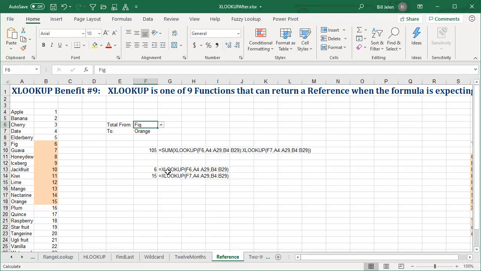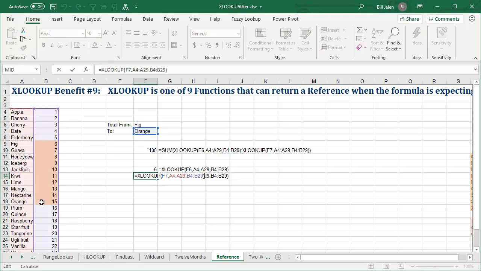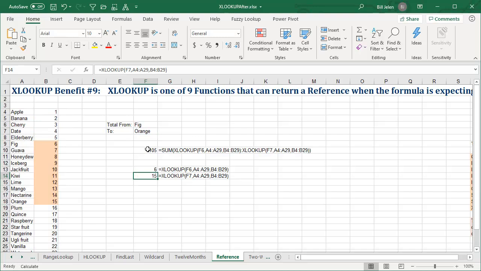All right, so XLOOKUP, very simple little function here to return the 6. And then here, I'm looking up orange, and it's returning 15. All right, simple enough. But if in this formula, I say I want to do the sum of the XLOOKUP, which should be 6, colon, and then the other XLOOKUP, which should be 15, what it's actually doing is it's going to evaluate this and not return the 6, it's going to return the answer of B9. It's going to tell me where that's found.